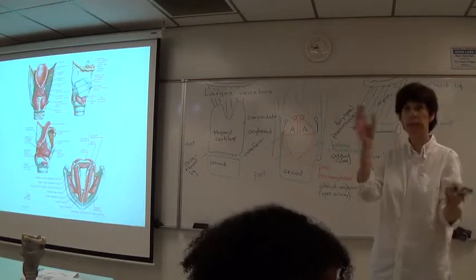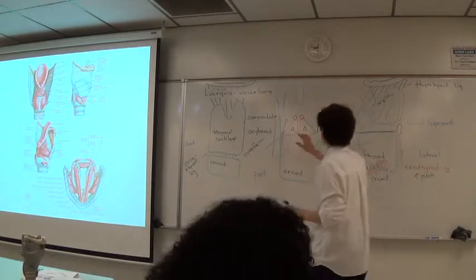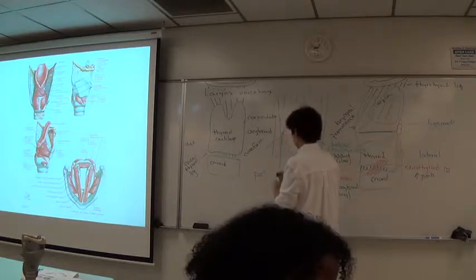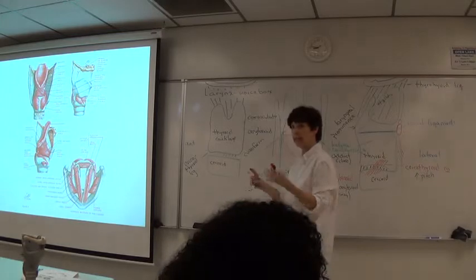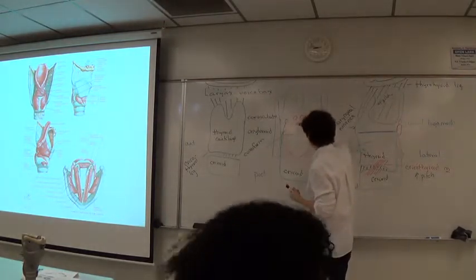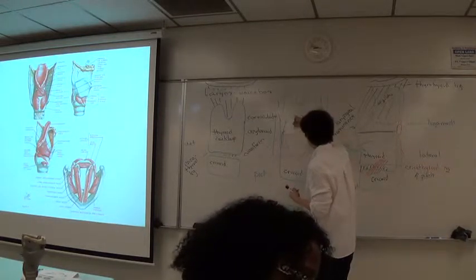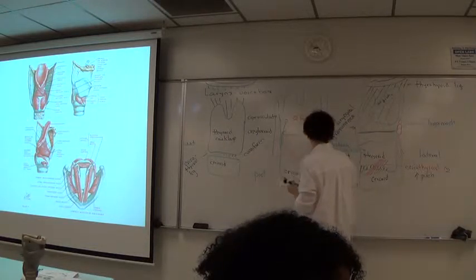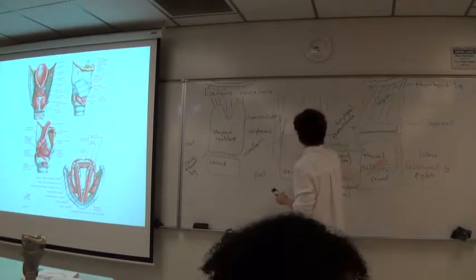Okay, the next two muscles just connect the arytenoids. So I'm going to do them in green as well. So we have our muscle up here. And we have transverse arytenoids. These always remind me like a barn gate or door or something. So we have the transverse arytenoids. And then crisscrossing them, we have the oblique. They both have the same function.